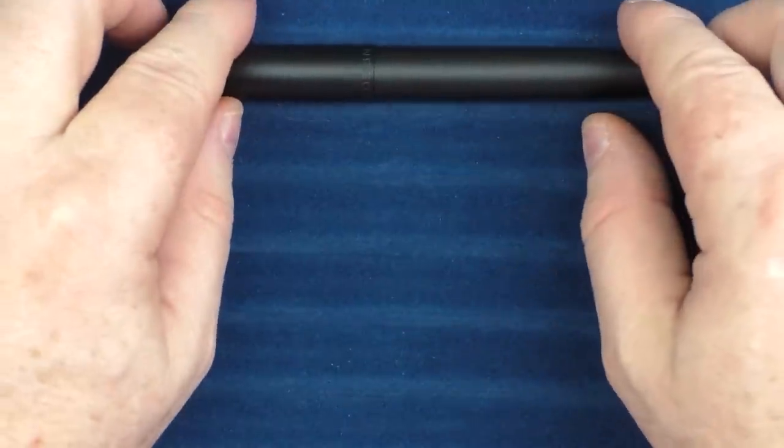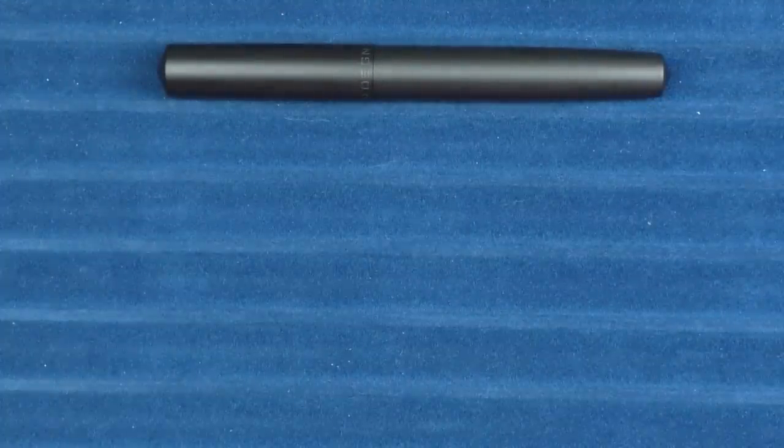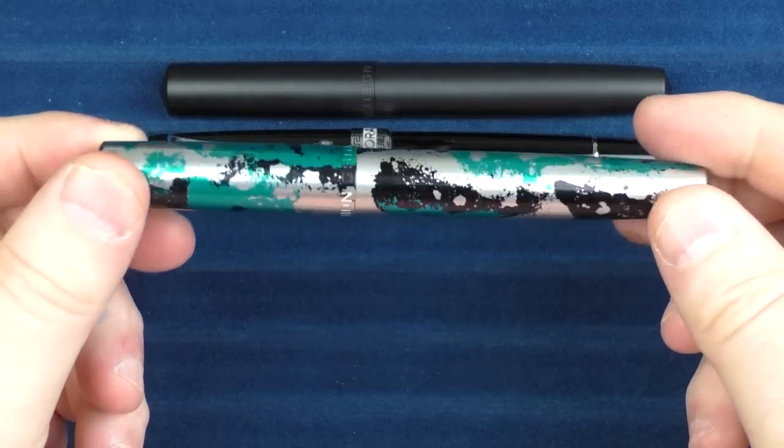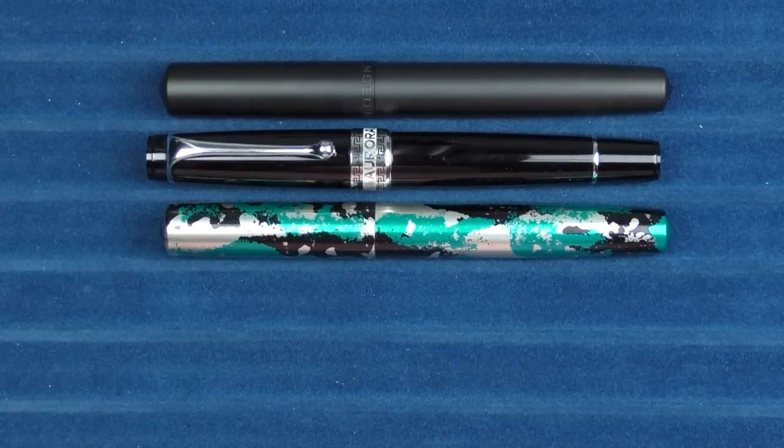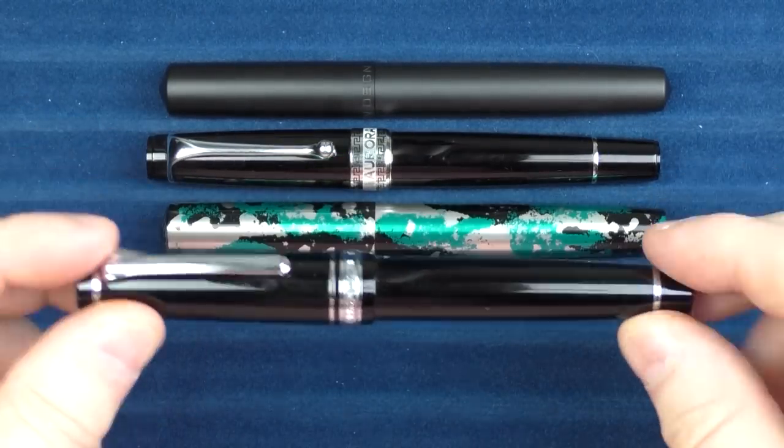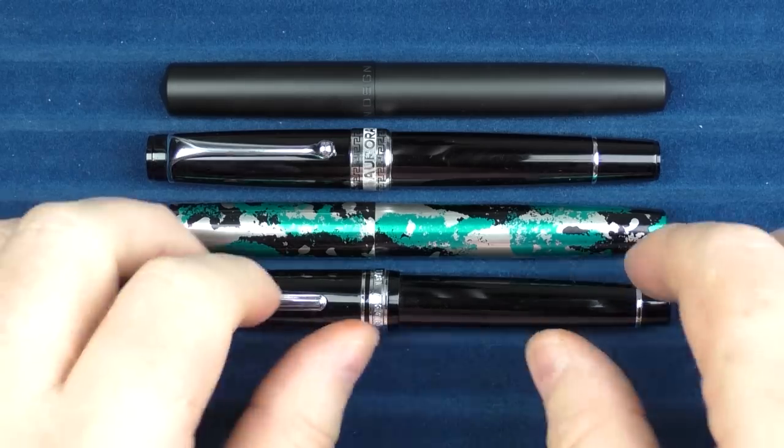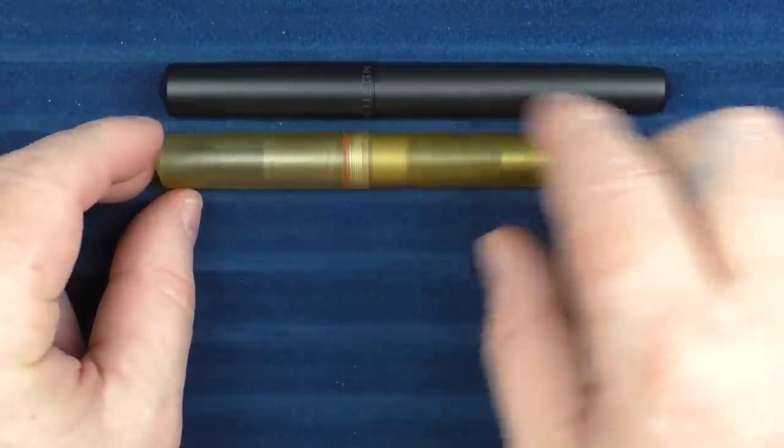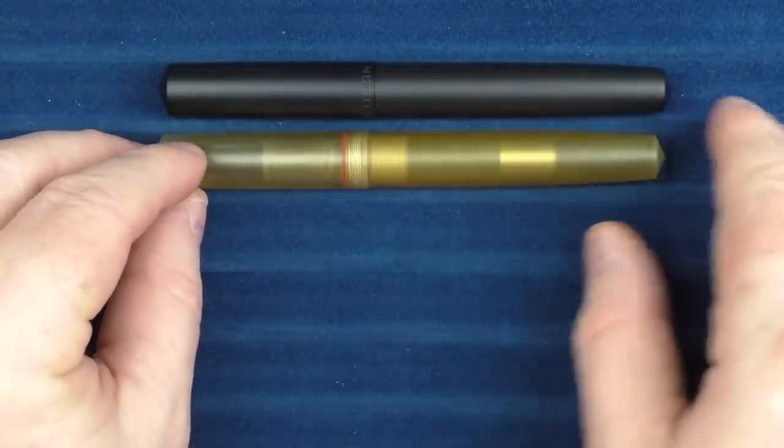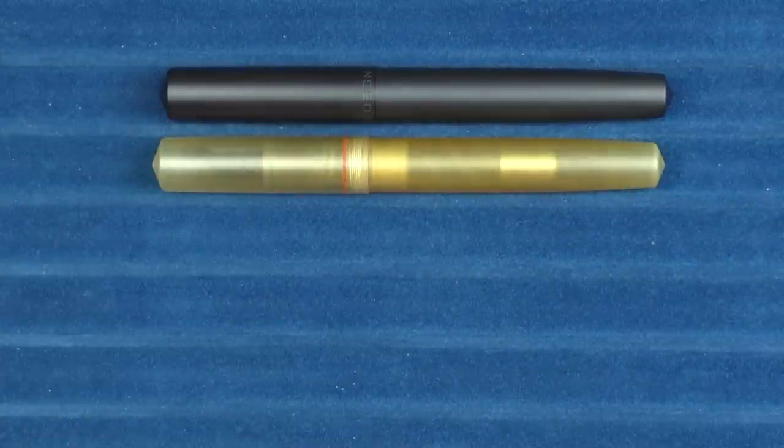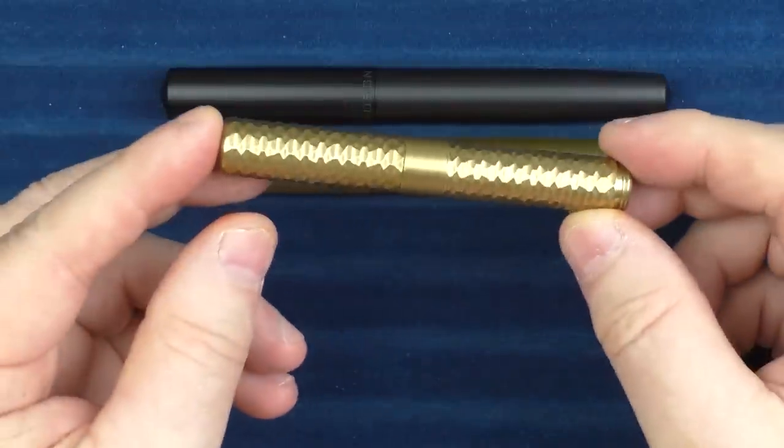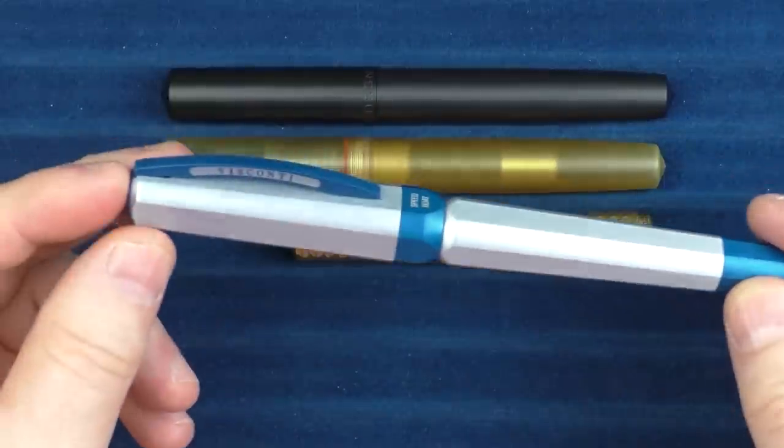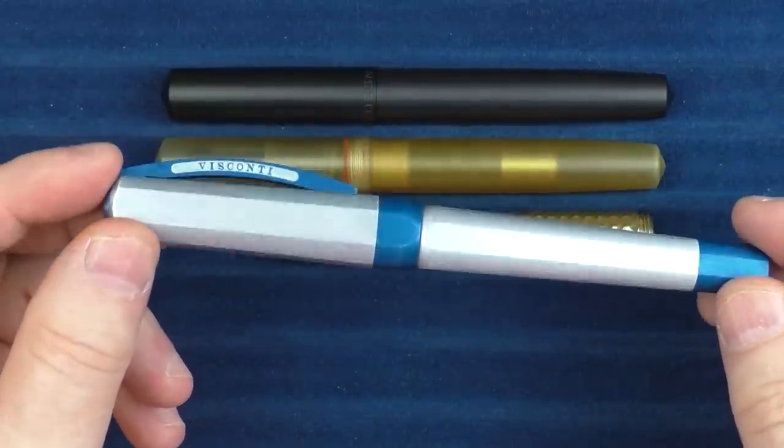In regard to some size comparisons, this is what it looks like with an Aurora Optima. This is what it looks like with another Schoen Design full-size pen. And this is what it looks like with a Sailor Pro Gear. This is what it looks like with the Schoen Design Ultum. This is the color of the amber feed, if you wanted to get an idea of that color. This is a Schoen Design Pocket 6, which is a really nice pocket pen that he has.